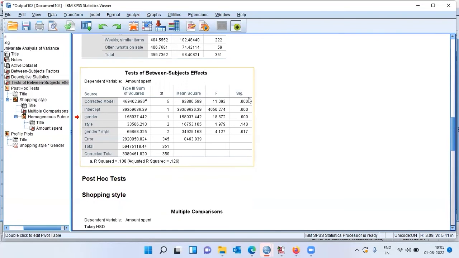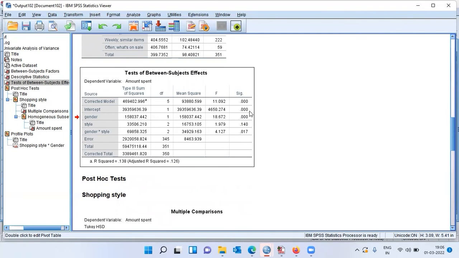The last column is very, very important because this column is the significance level. What we do with the significance level is we take this number and compare it with 0.05. If the significance level is less than 0.05, we can conclude that that particular categorical variable is having an impact on the amount of money spent.